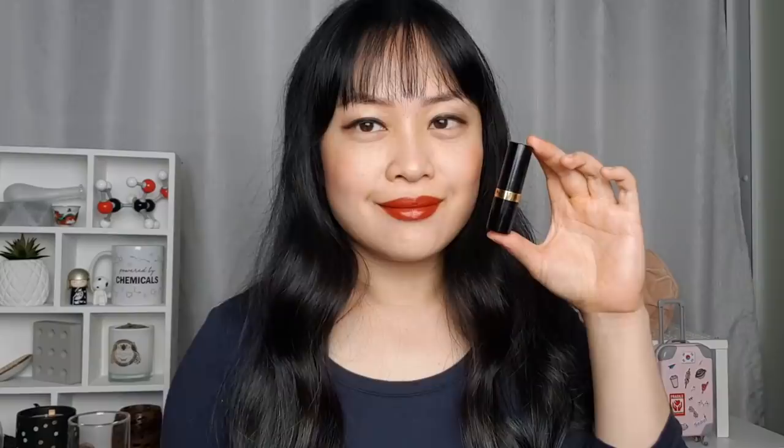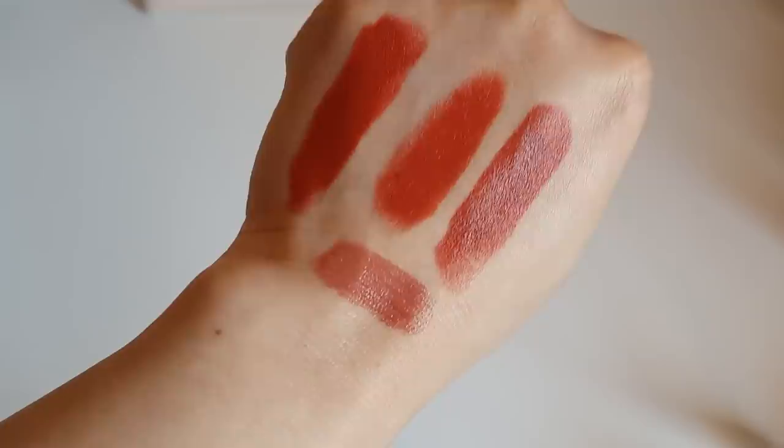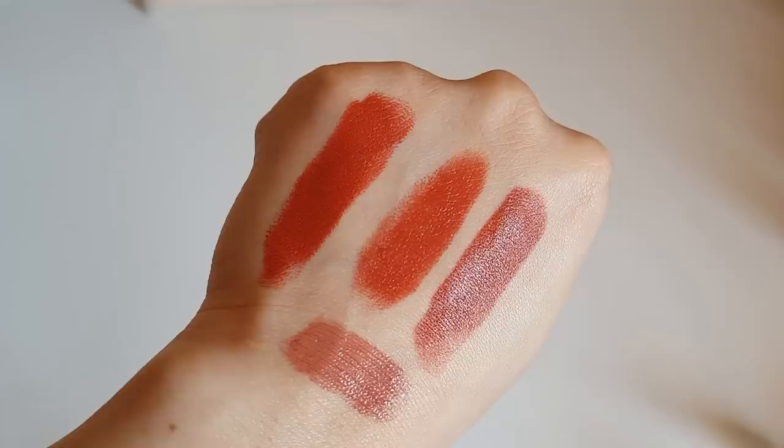These aren't quite as moisturizing and glossy as the Tees Cosmetics one, so sometimes when I wear them I put on an extra glossier lipstick on top. I've been using the Revlon Super Lustrous Glass Shine in Rum Raisin — it's a really moisturizing lipstick, almost like a lip balm, but the color isn't quite as intense. So if I'm going for a more opaque look, I layer it on top of something else. On its own it's really good for casual wear if you just want a bit of color without a full lipstick. It's a lot like Revlon's discontinued Lip Butters.